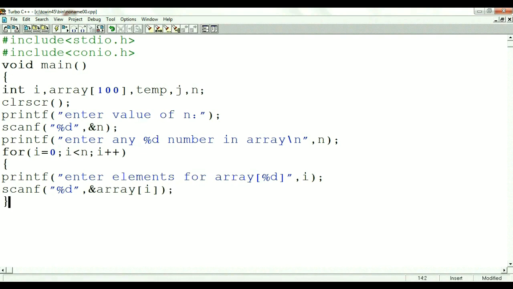Now closing of the for loop. Then printf within the double quotation \n data before sorting, to analyze the output in a better way, closing of the double quotation.